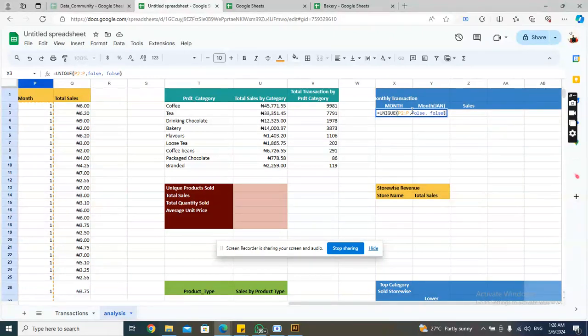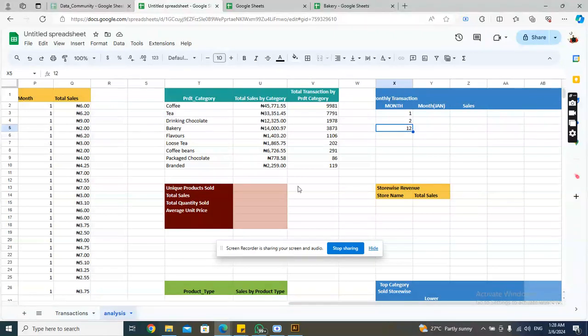Like I told you, don't bother about the formulas. You'll be taught from scratch how all these are done. Now you can see it has given us 3 months, but this 12 is an error because we do not have up to 12 months.